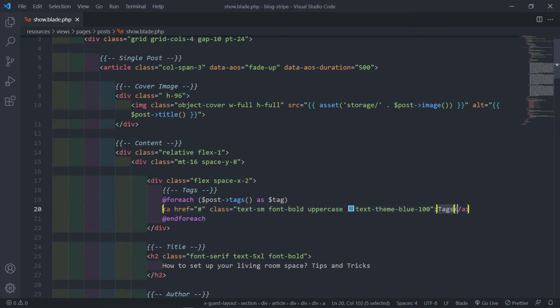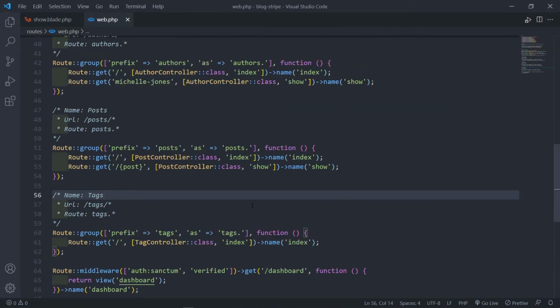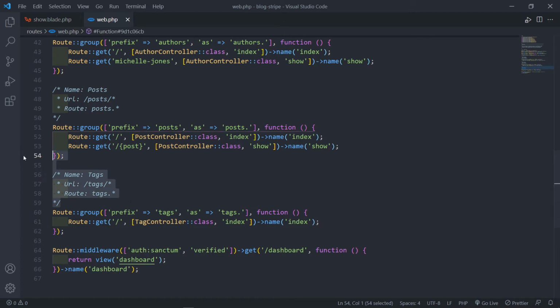And what we're going to do is not do anything with the route right there because we haven't created any routes for our tags yet. So we only got the index. So let's just go here, tag name. We're still going to get to work on the tag part. So let me just open our web routes just to show you. Right now we've got our tags like this.